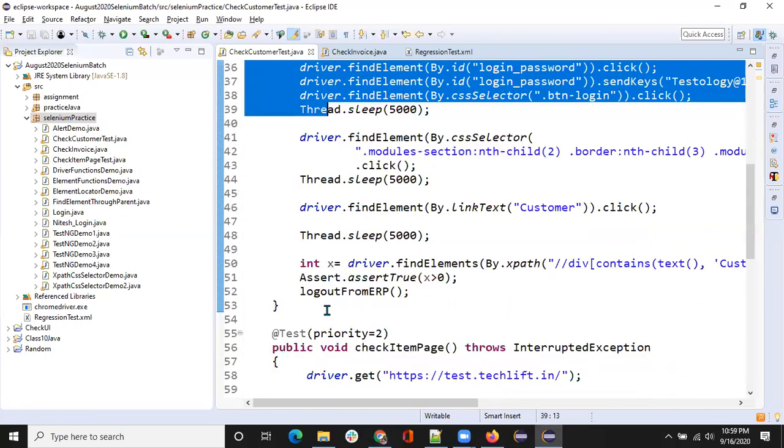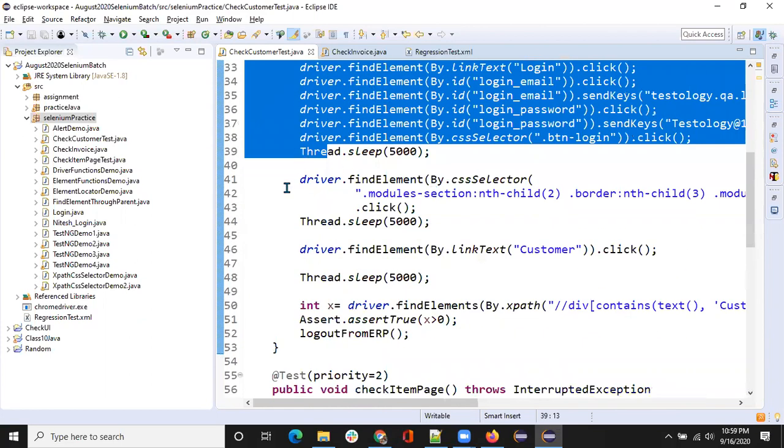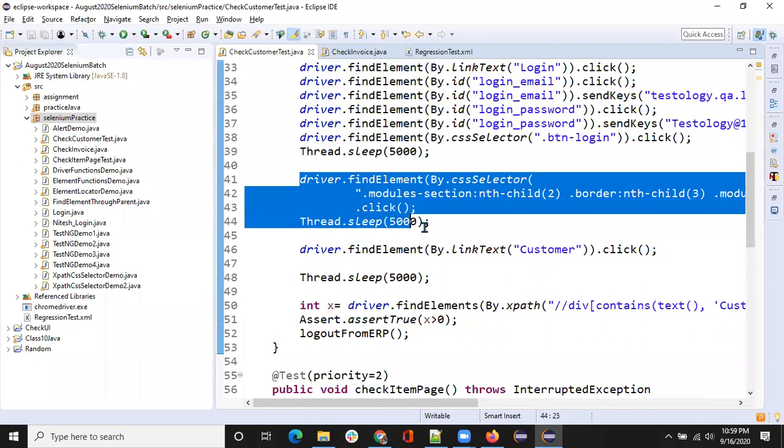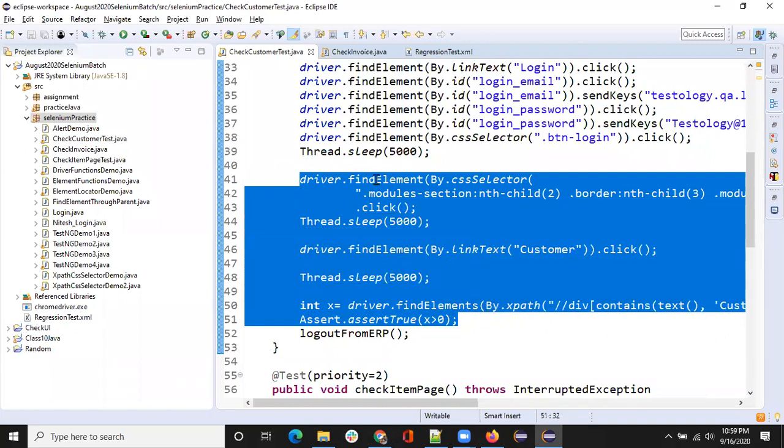So why not create a function which will do just login? We'll call it, and the main part of the test case is clicking on Sales, then clicking on Customer, and then checking whether the customer is present. This is the core part of your test case, the core steps.